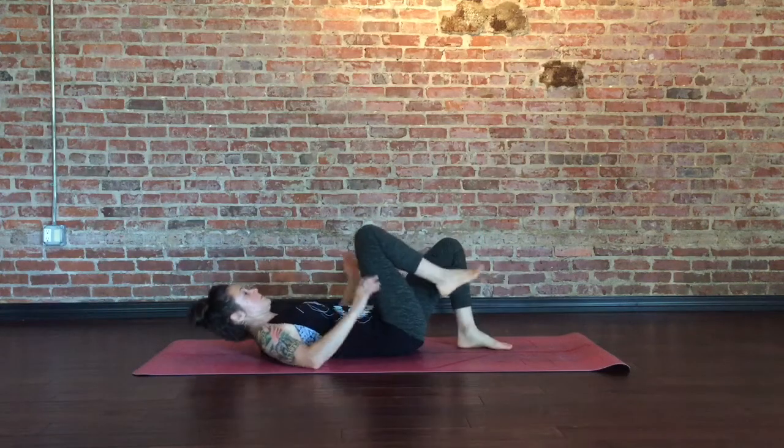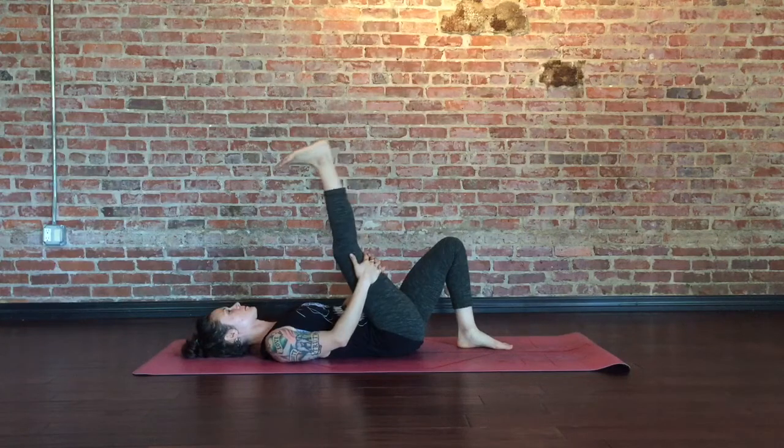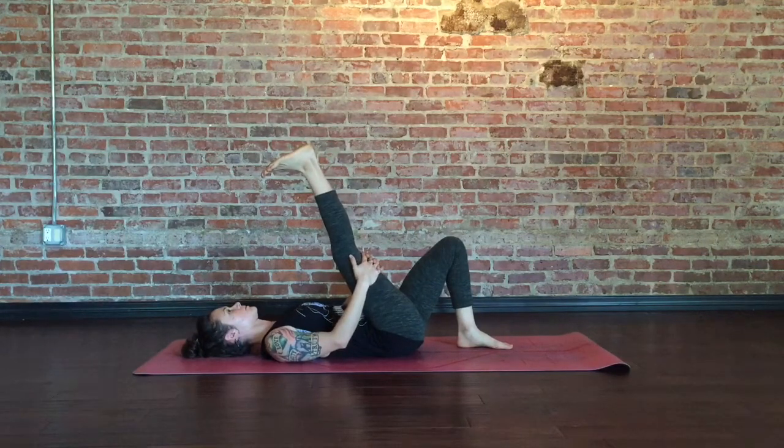All right, let's start by coming onto our back. Grab behind your right knee. On the inhale, you're going to straighten out your leg, flex the foot. On the exhale, point the toe, rebend the knee. 5 to 10 times on this side, and then rotate the ankle at the top, holding the stretch.